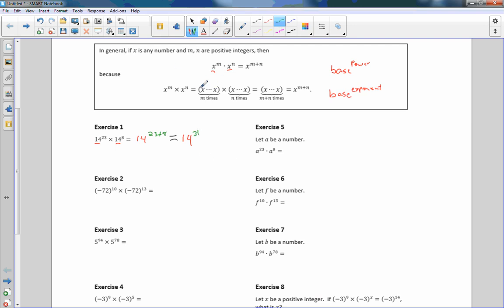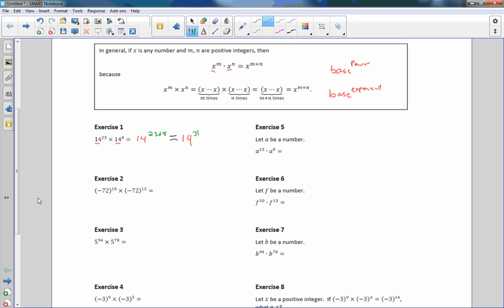So in this exercise, it's not asking you to take 14 and multiply it by itself 31 times and give me this big, humongous number that's bigger than the Powerball lottery from last week. All they're asking you for is what is it going to become in terms of a base to a certain power. So now that I've explained exercise 1, pause the video, see if you can do the rest of these, and then come back and see how you did.